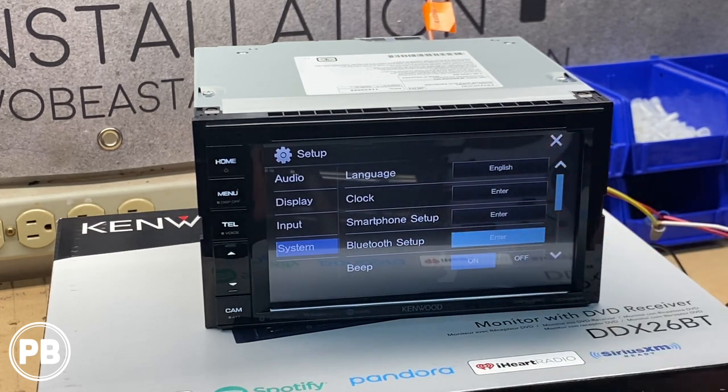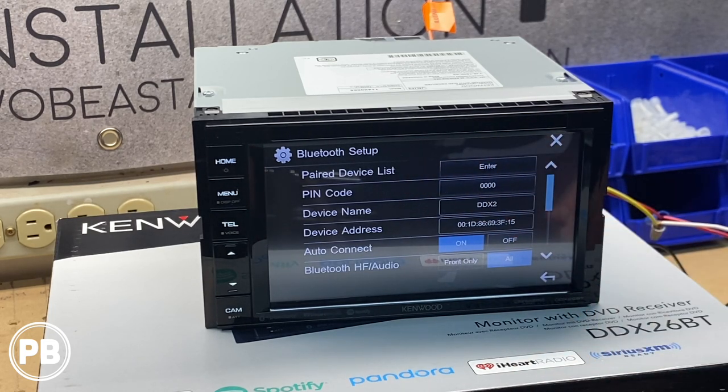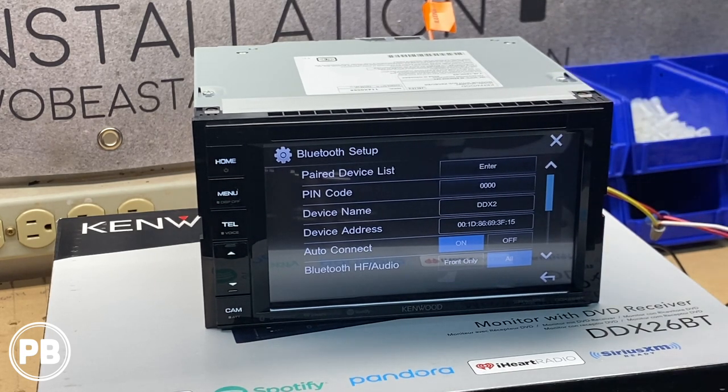If you want to go ahead and pair a phone, you can do so through the device list. Basically, the first best step if you're pairing your phone to this radio is to go in your phone itself, in the settings under Bluetooth. In the available devices, you should be able to see this unit available. You can go ahead and hit pair on your phone, and it'll indicate on this radio if you'd like to pair with that phone, and you'd indicate yes.